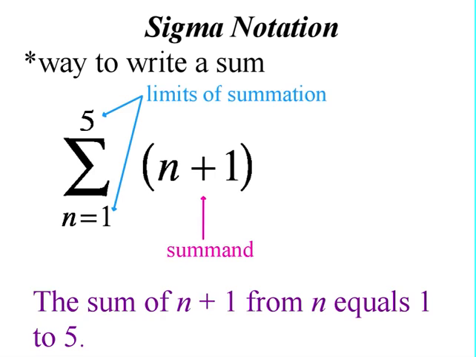So sigma notation is basically a shortcut way to write a sum. Instead of writing out a bunch of terms, sigma notation allows you to do a shortcut way. We have what is known as the limits of summation. Now notice where those are written. Those are written above and below the sigma. Okay. You will see n equals 1 a lot. But basically, this one tells you where you start. So this says that we start at 1 and we go to 5.